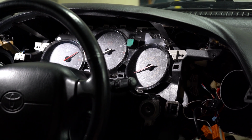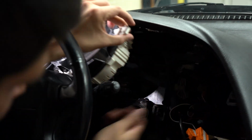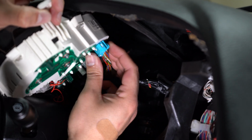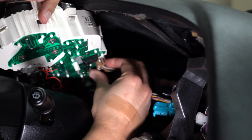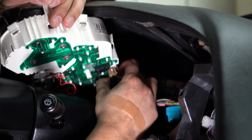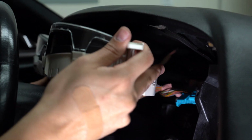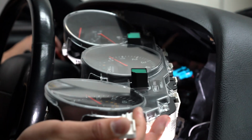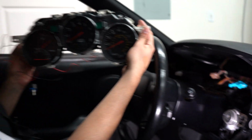And we're now going to be removing the gauge cluster. You want to be careful because there's some connectors back here. So, all right, now we're going to remove these cables. Simply push out, and you do want to be careful. So I've got two, and then there's going to be one more back here. It's kind of a hard angle for you guys to see. Let me see if I can, right there. And then I do have an extra LED controller here, or dimmer. So our gauge cluster is out.